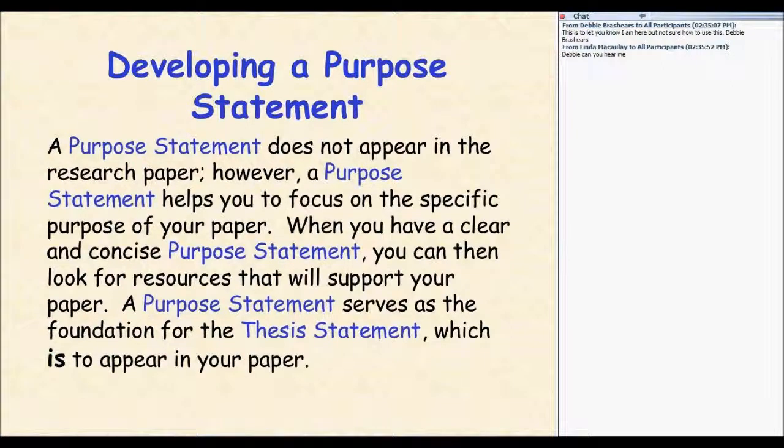And if you know what your purpose is and what you want to focus on, then you can actually move on to writing the thesis statement, which does appear in your paper and is a lot more specific about exactly what you're going to put in your research paper. So purpose statement is still more general. Thesis statement is a lot more specific.